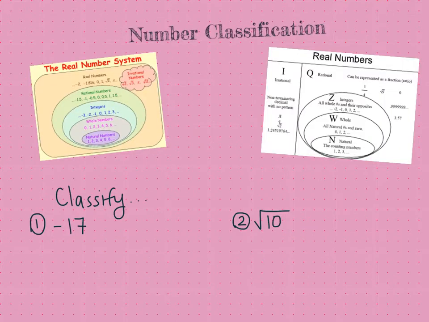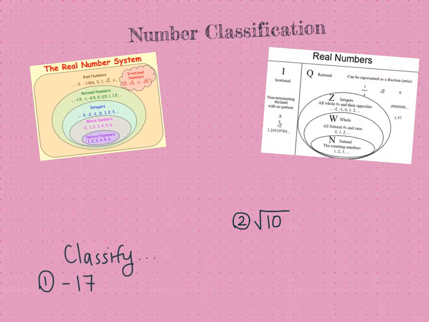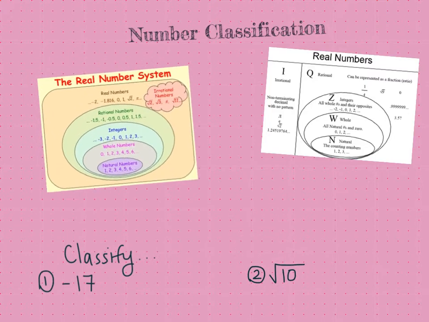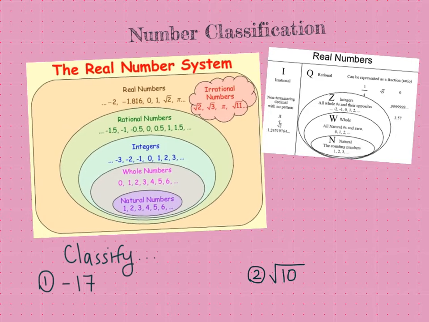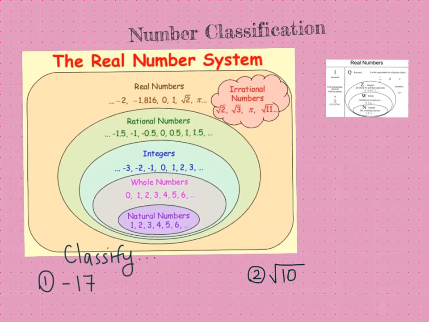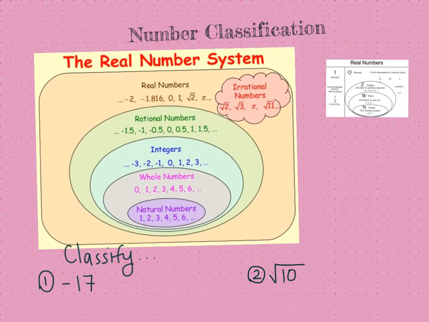We classify numbers with sets of numbers. So we'll classify these two in just a second. I found these graphics online and I really like them. So they show the same thing. This is just more fun. Rainbow colors here. So the real numbers are what we'll use this year.